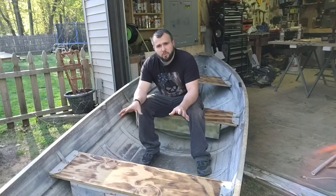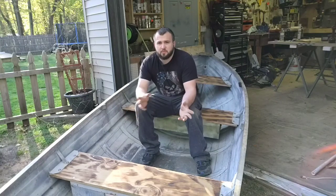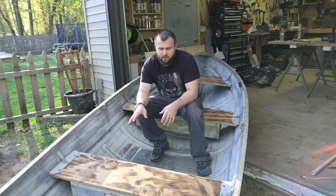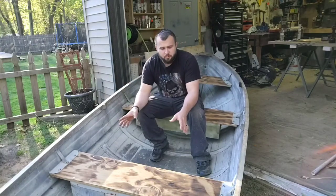So I went with the burnt finish on the seats because I didn't want just a plain, regular finish. And with the Thompson's water seal, from what I've read, you can't really paint it, so I did the burnt finish. I've also heard that burning the wood helps seal it. I don't know if that's true, but I did that. It gives it a little camo pattern to match the outside of the boat.